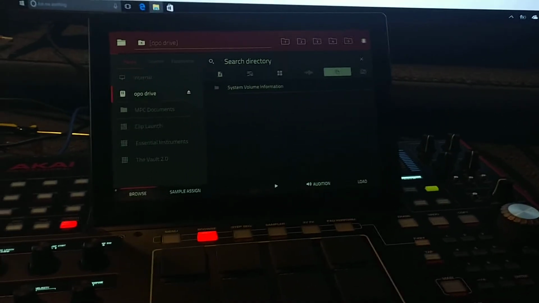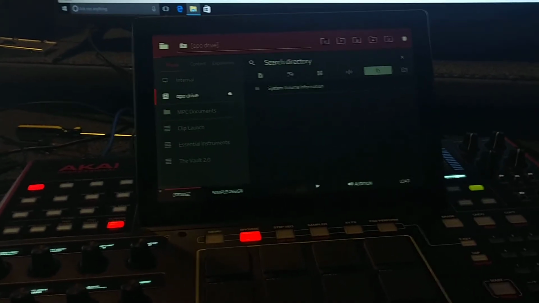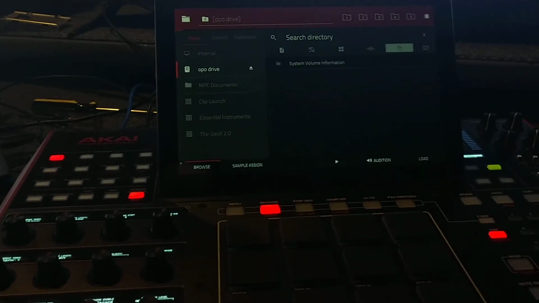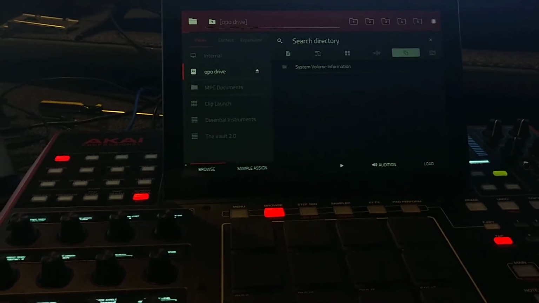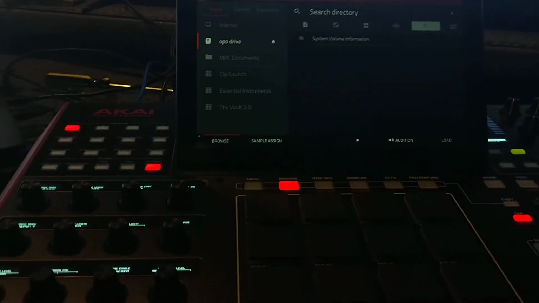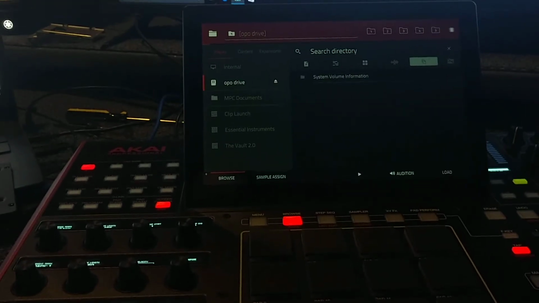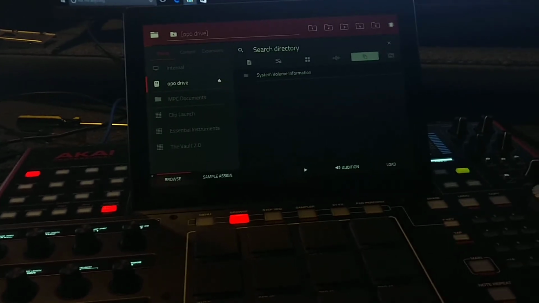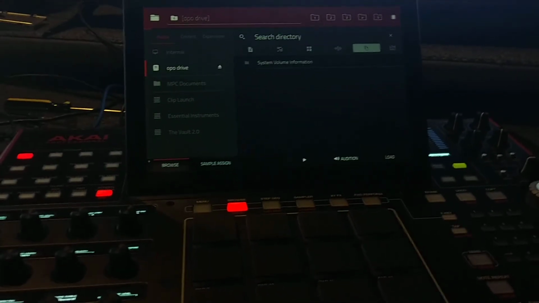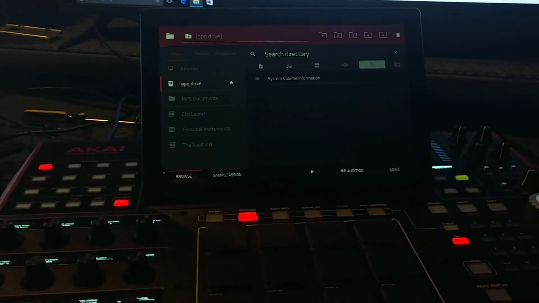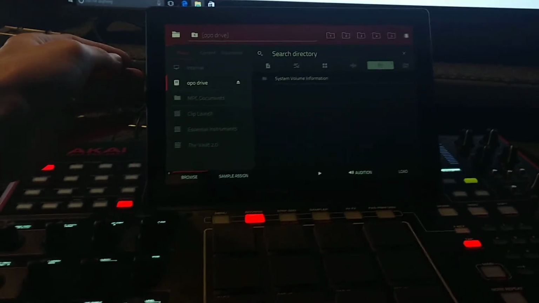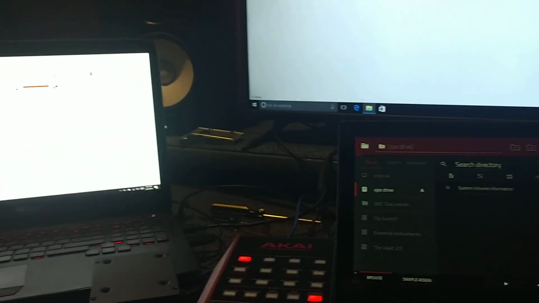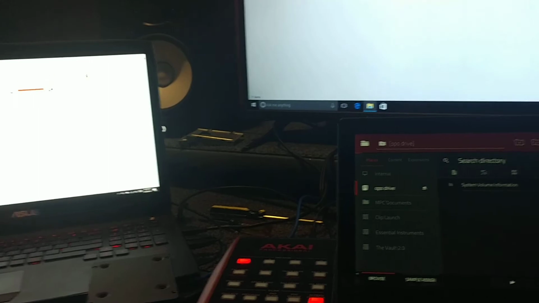Loading off the USB stick felt like 5 seconds to get a sound. And I don't want this machine to have to pull or do anything extra whenever I'm running a whole bunch of tracks. And as soon as I load something into here, I'll make another video and I'll show load times and everything. I just wanted to show how to rename this drive, how to format it, or the runaround that I went through. You put it in your computer.